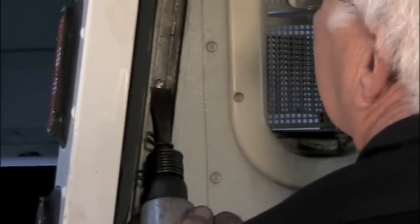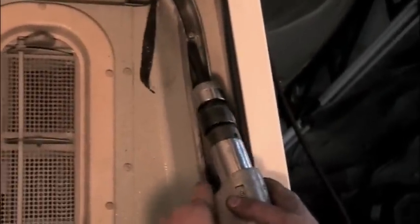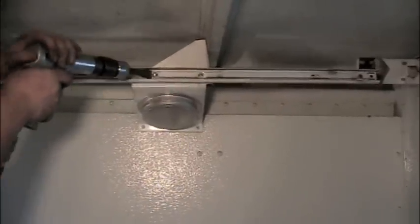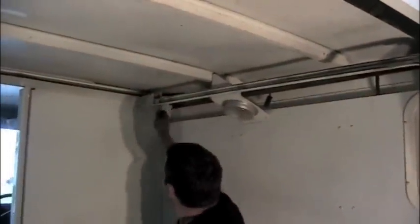Like everything else on an LLV, everything's riveted together. This track has got several rivets all along it. We've got to take those out. Easiest way I find is with a chisel. Then there's two that you have to cut off on each side above the cargo light. On the front edge of the track, there's a 7/16 bolt and nut holding that end of the track to the bracket.